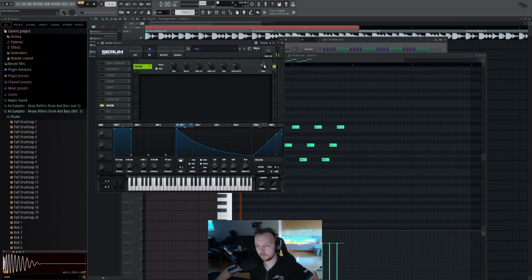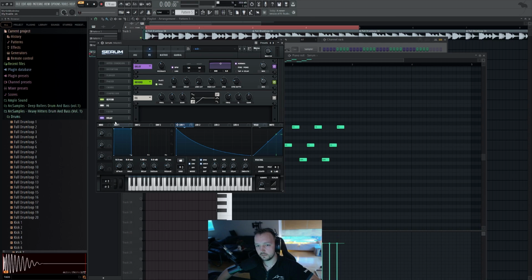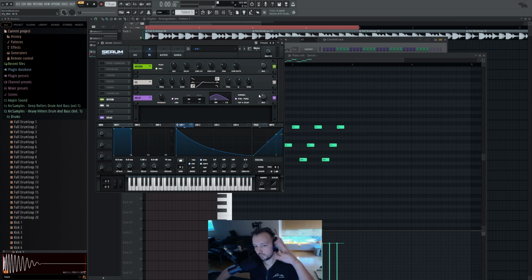Adding some reverb. Removing the low end. Adding some delay, putting it on here. Make sure that your delay doesn't have too much stuff going on in the high spectrum, because it's gonna confuse the hell out of the listener. You want to make sure that the arpeggio keys are actually clicking.